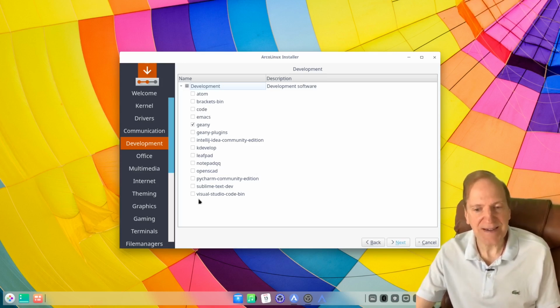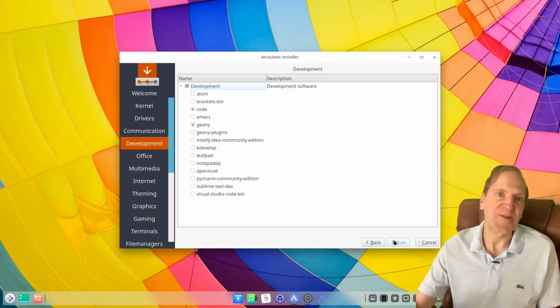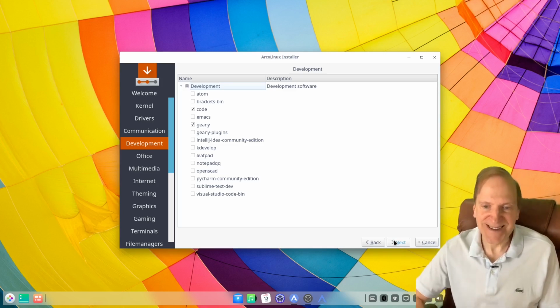I think probably that Visual Studio Code bin is the Microsoft release of the code editor, and then Code up here is, I think, a fork. Could be wrong, but I think that's how that goes. I'm going to go with Code. Usually when someone makes a fork, there's a good reason, so what the fork? I'm going to take the fork.